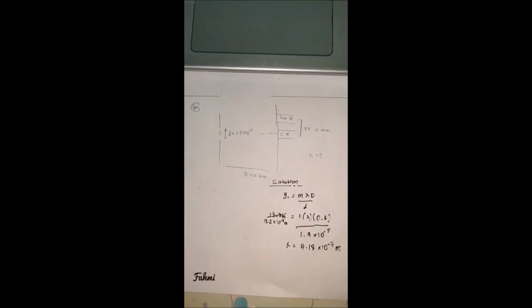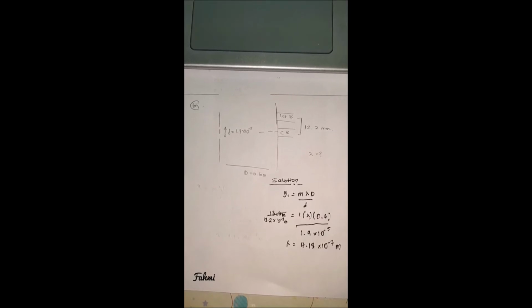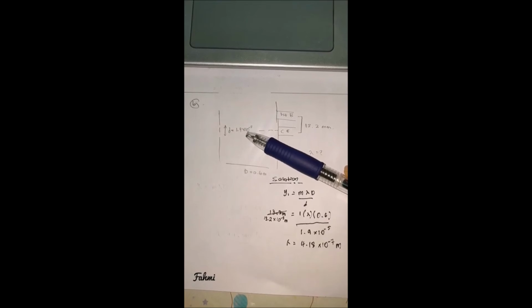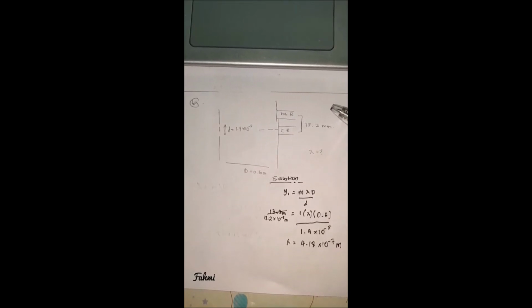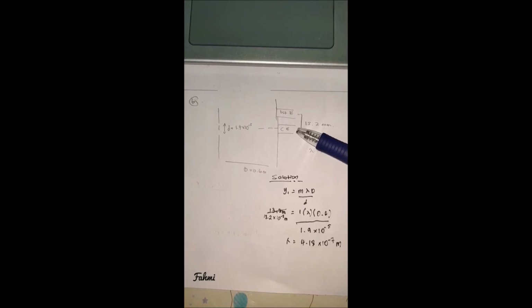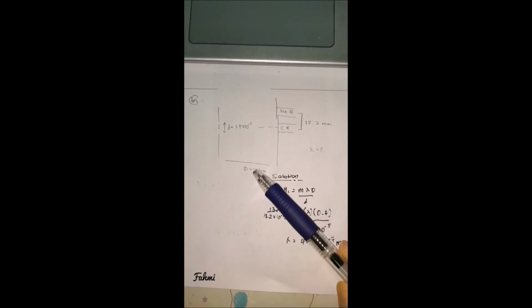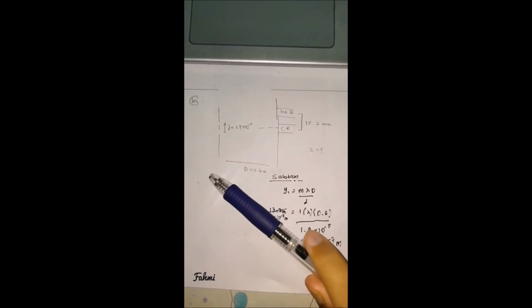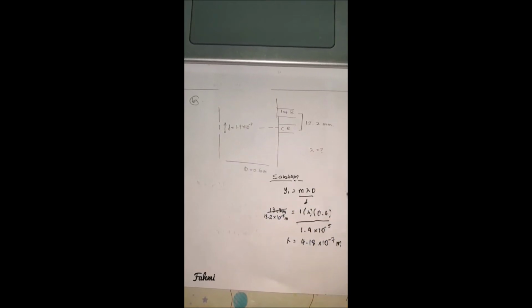For question 9b, the question is: a violet light falls on two slits separated by 1.9 times 10 to the power of negative 5 meter. The first order bright line appears 13.2 mm from the center bright spot on the screen, which is 0.6 meter from the slits. So the question is, what is the wavelength of the violet light?